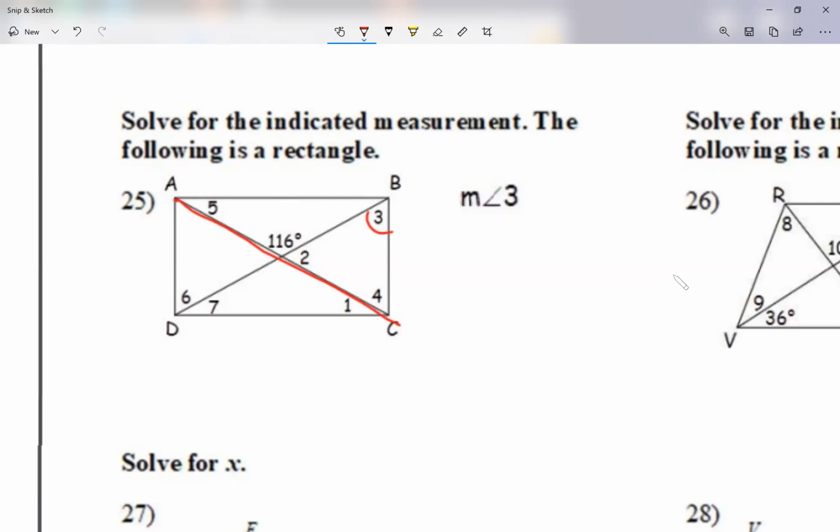Let's say I call this angle 2. I call it 64 degrees. Do you know where that 64 degrees comes from? Well, those two angles have to add up to 180, right? So I just went 180 minus 116, and I got 64. Okay, but I'm not looking for angle 2. I'm looking for angle 3, Mr. Leon. So, okay. One thing I want you to focus on.